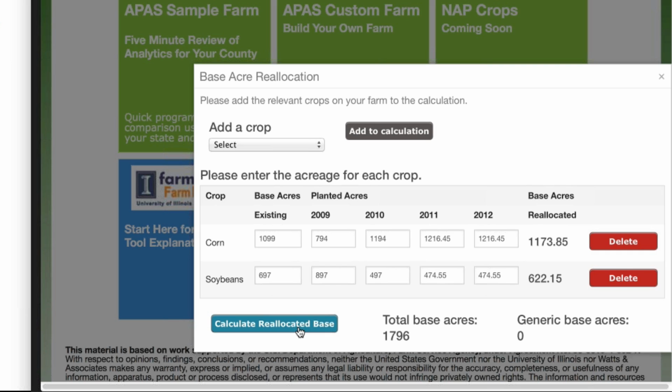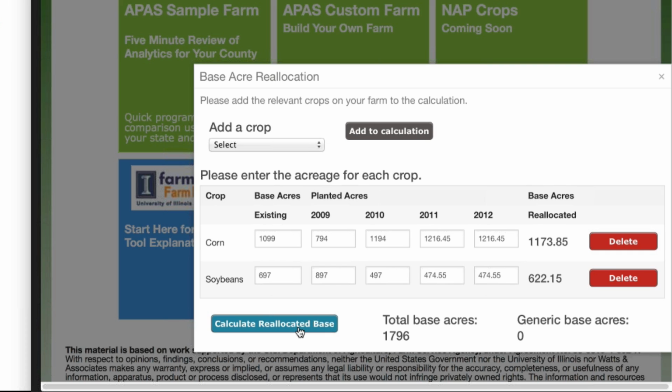In the case of a farm in which you're, say, rotating crops completely, so I would have all the acres in 1 year in corn and 0 in soybeans and then vice versa, you do put the zeros in. Those do calculate out. We can do a simple example of that here in just a minute as well. But you see what this ends up doing is taking the ratio of what you planted in those crop years as compared to all of the program crops you planted on that farm, and then recalculating that against your total base acres. So the total number of base acres does not increase. You just see that it redistributes amongst the program crops.